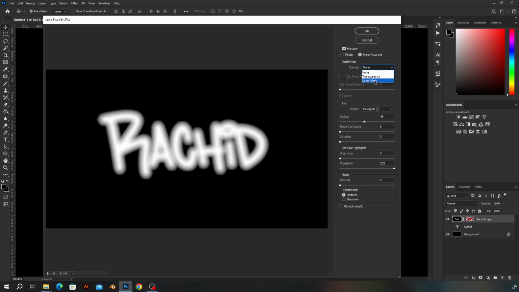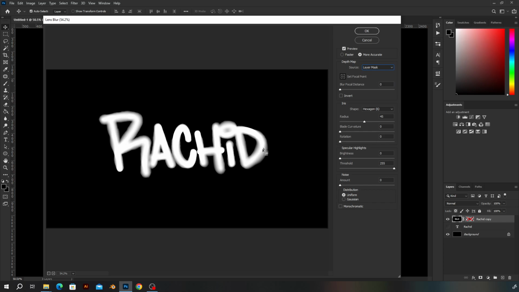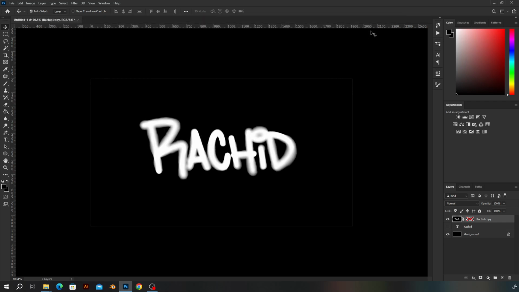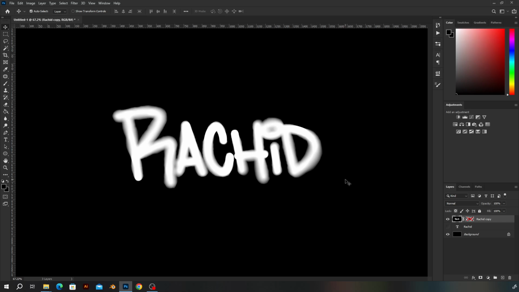Instead we're gonna use a layer mask, and now the white areas and black areas are gonna create different contrast for some areas. Some areas are gonna become blurry, which are the areas that are gonna contain the most paint splatter, and some areas are gonna remain the same, and that is what we want. So let's just press OK, and as you can see it's already looking much more realistic.